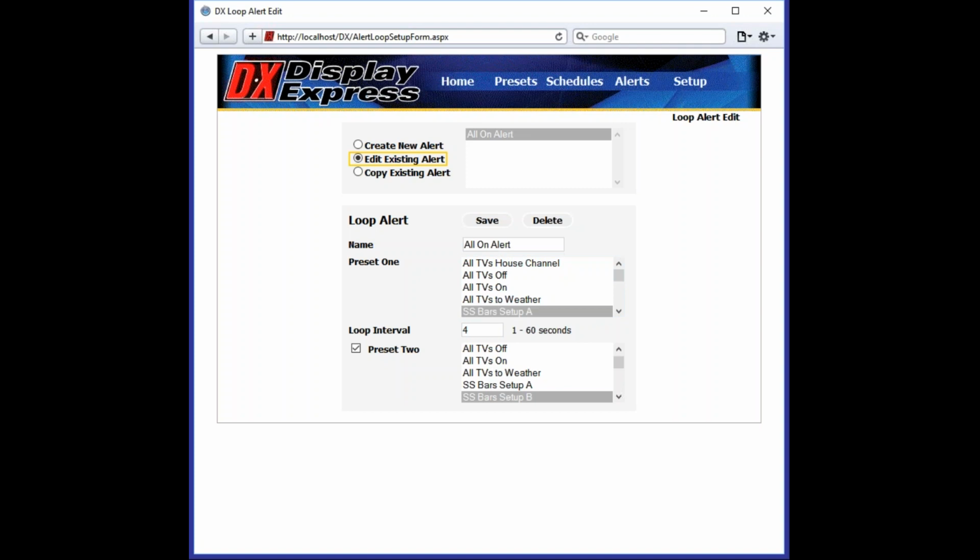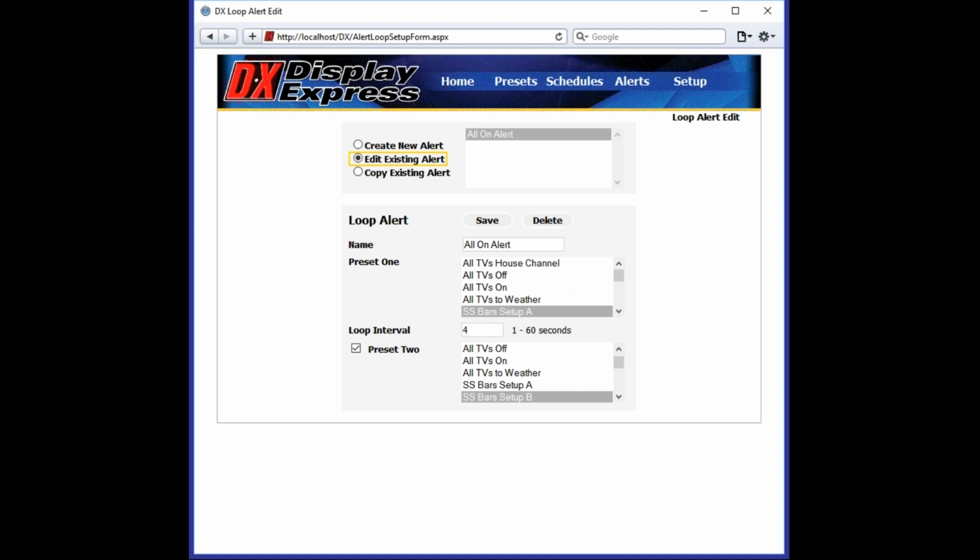So rather than a lot of on-offs going, when you set up your TV, turn it on, hold the emitter around, and then watch the channels change. This is also handy for when everything's been set up. Turn the TVs on, start this loop preset in the channels, and as you walk around, you can see TVs that are not responding, and mark that TV. Okay, this one's not responding, this one's not responding, and go through the list and then check the TVs.